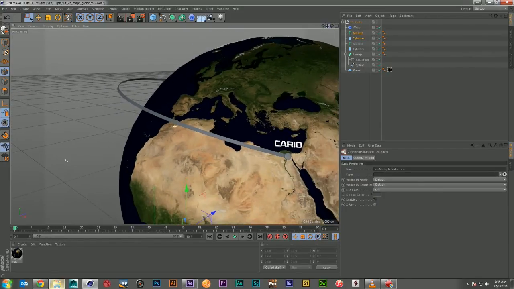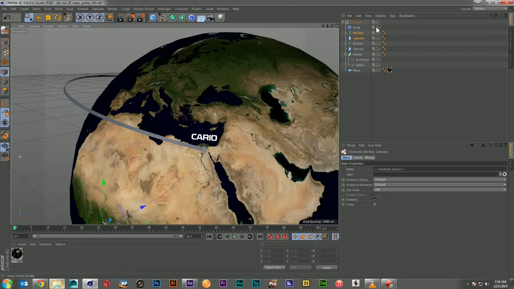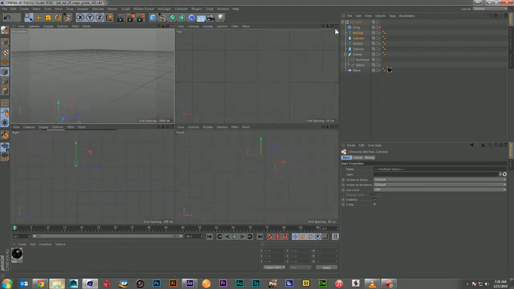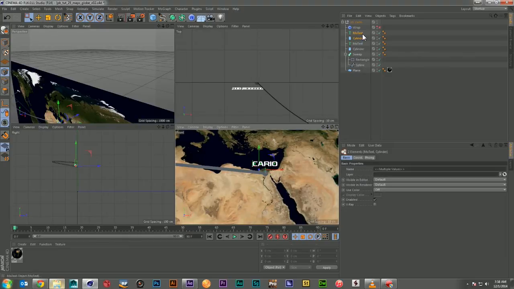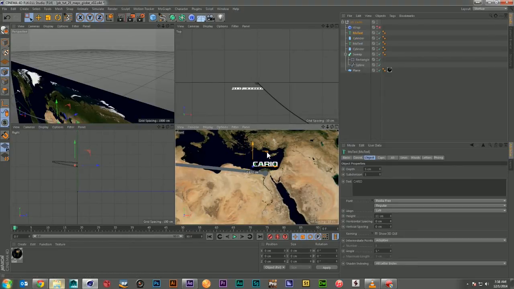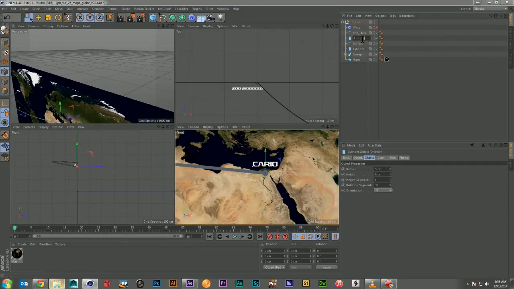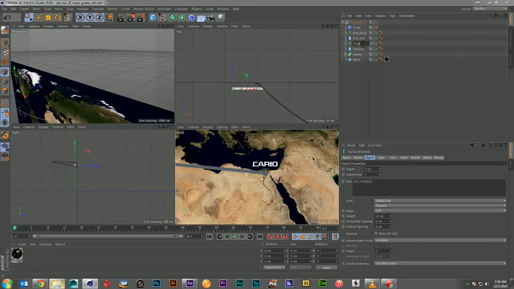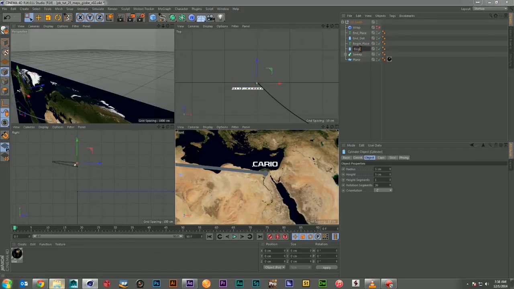Position is exactly where we're going to want it, and it's easy to reposition anything because we can just always turn the wrap back off, look at it in our flat view, and move that right back around. So let's clean up our naming conventions here just a little bit, and we'll call this end place, end dot, begin place, begin dot, and we'll call this the path, and this the map.